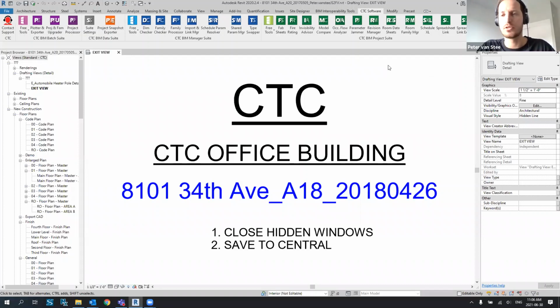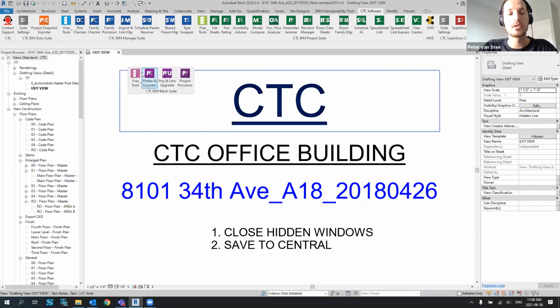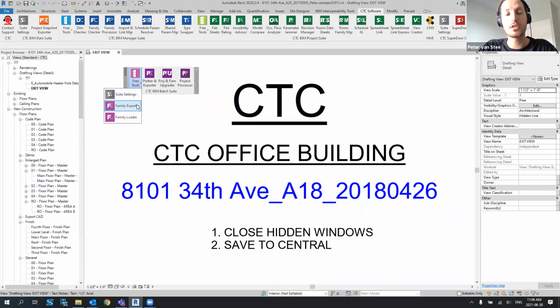We'll keep up support for all of those. All right, so today we're going to be focusing mostly on this BIM Batch Suite. The BIM Batch Suite includes a bunch of different tools, including some free tools. So if you were to just choose to install this tool and maybe just try to see what it's like, you'll have the free tools available to you forever. These are never going to be taken away for any reason.